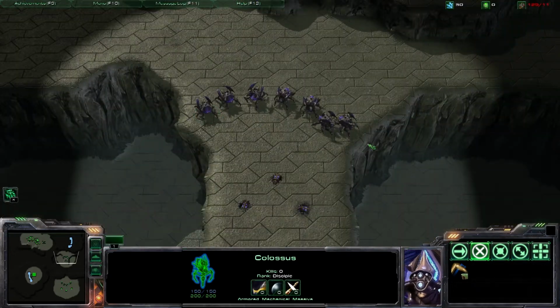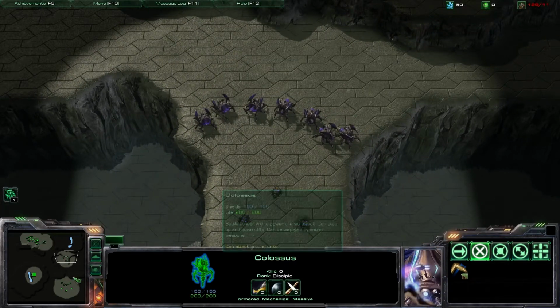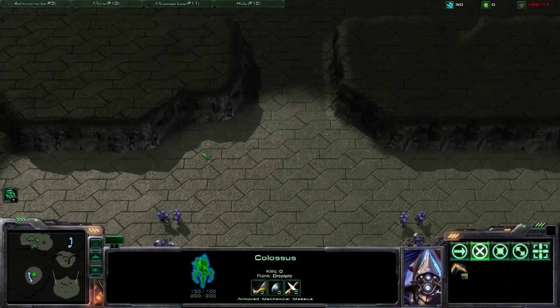Zerg can now use things like spine crawlers and all that, but it would be tricky for them to form a complete wall, and normally they wouldn't do that with buildings. Well, Terrans can of course use a combination of supply depots, barracks, factories, bunkers, that sort of stuff to help wall in against a choke.